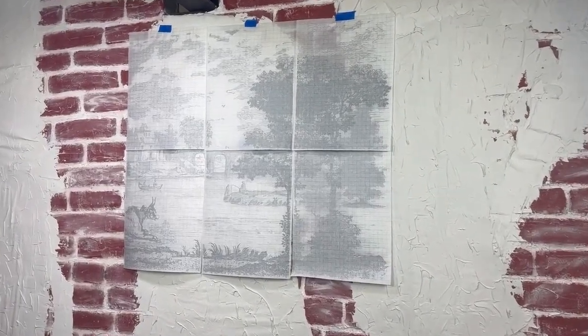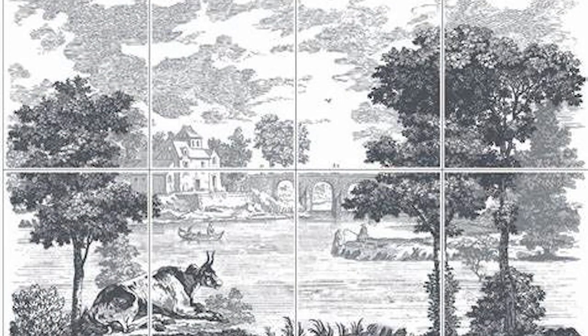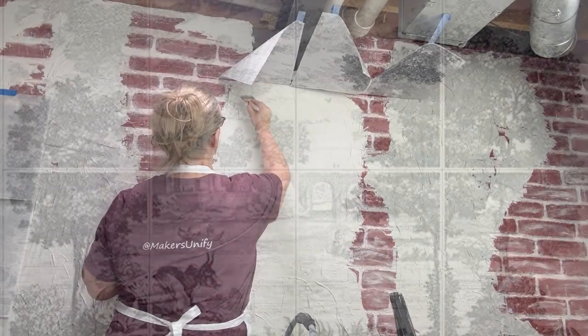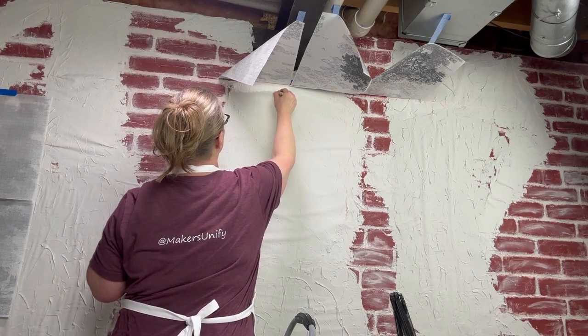And it's a pretty cool product, as I can basically transfer the image onto the wall. So using a laser level, I taped the panels up so I could make sure this is where I wanted the image, as well as making sure that I put it on straight.